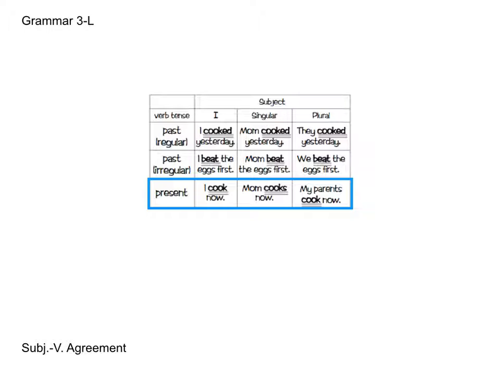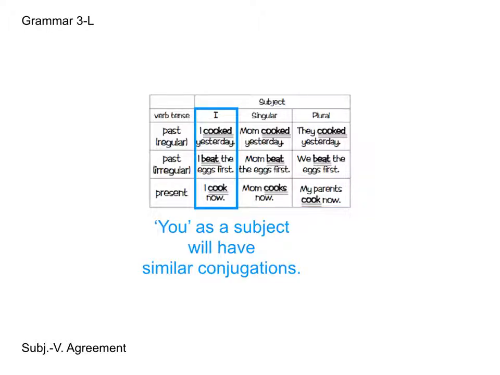Another little note is that if you have you as the subject, it will have a similar conjugation as I. So you simply need to be looking in that area to ensure you are conjugating correctly. Throughout this book, you won't really be conjugating by writing. Instead, you'll just be selecting from a series of nouns for subjects or verbs to make that subject-verb agreement.